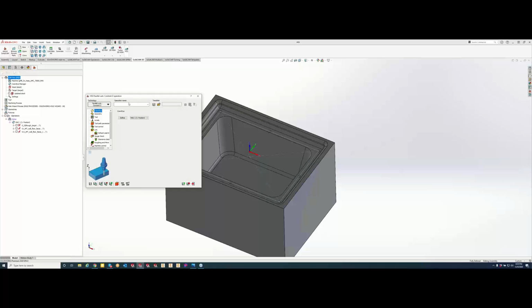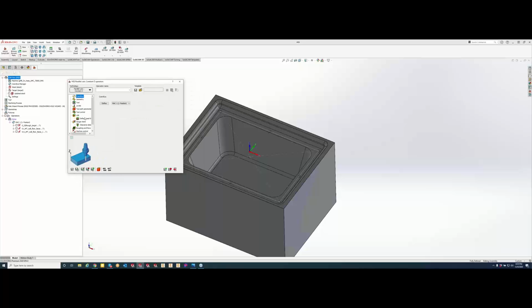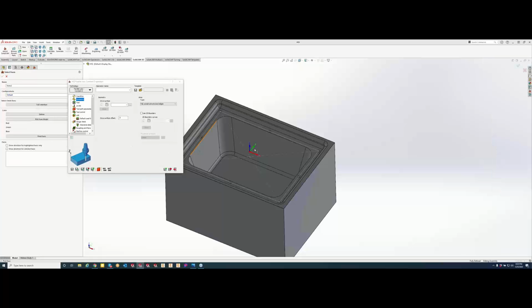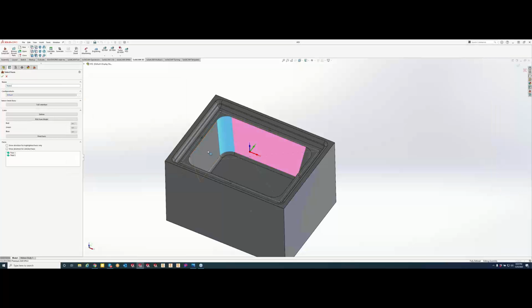All right, so we got our parallel cuts constant Z. Now it will remember what you last left off. So if you're coming in here and constantly doing morph between boundary curves, when you start a new operation, when you're starting a new HSS operation, it will remember the last one that you chose. So our geometry, areas that we want to cut, right here, and we can actually grab this little radius down here.